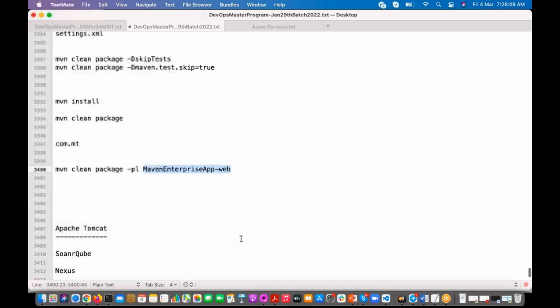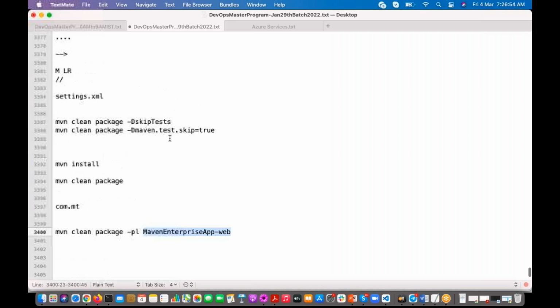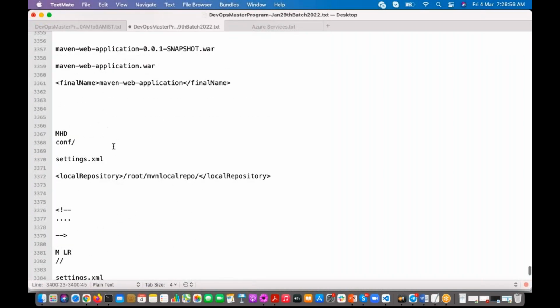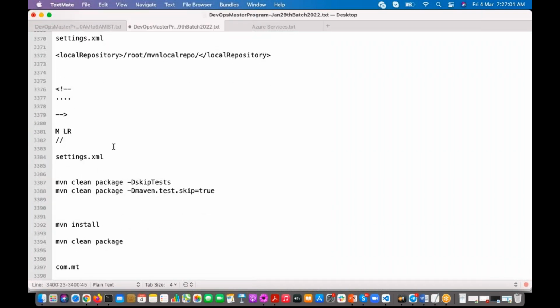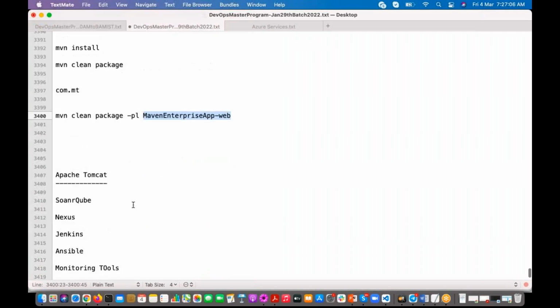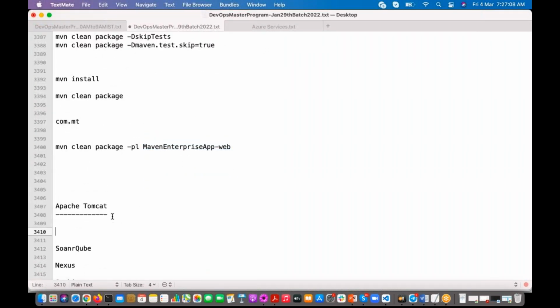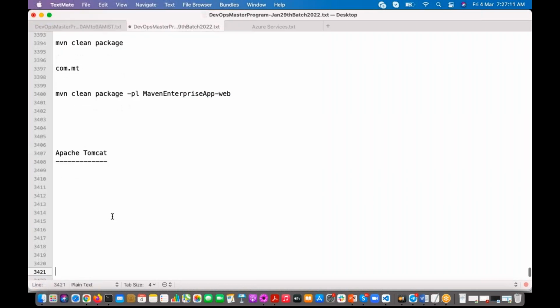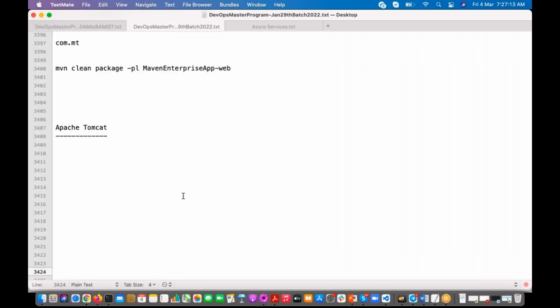Okay. So that's all guys. Maven has completed. So you guys have to know all about these commands, how they are going to run, and if you are running this one, how it is going to work in the background. All these things you should know. Clear? So in the next class, we are going to discuss Tomcat. What is Tomcat? Why do we need to use this Tomcat? We are going to discuss. Clear? Anybody have any questions?